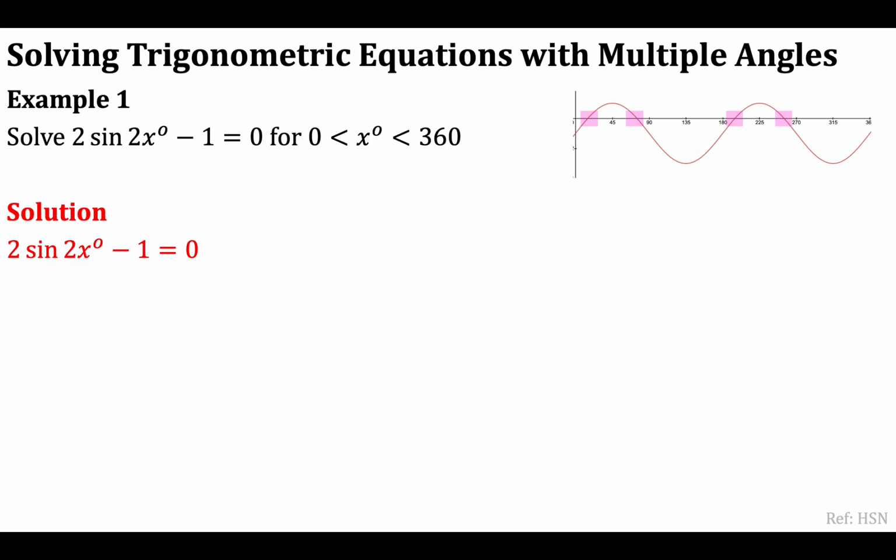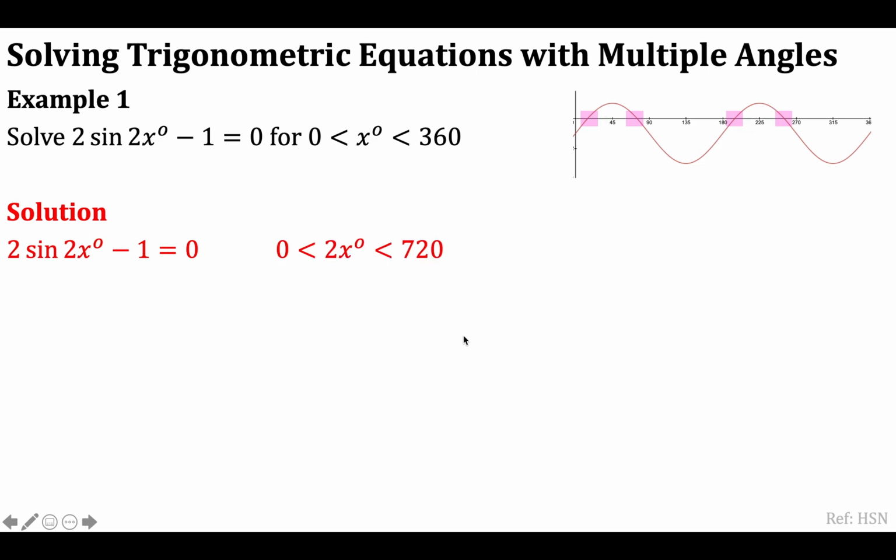Now for this equation, you'll notice the range in the question was between 0 and 360 degrees. But at the moment I'm actually trying to solve for 2x firstly. So if I solve for 2x between 0 and 360 degrees, when I go to divide by 2 at the end of the question, I'm only going to have answers between 0 and 180 degrees. So you can see that would only give me 2 answers, which isn't correct. I actually have 4 answers.